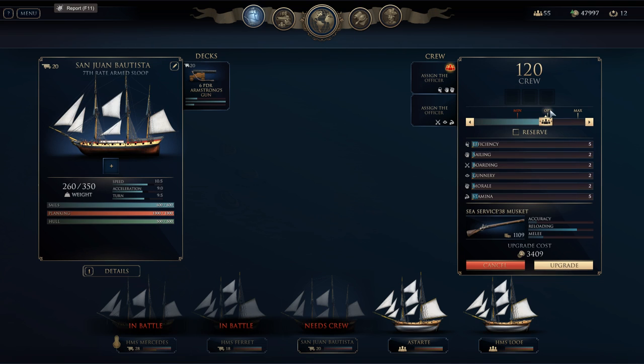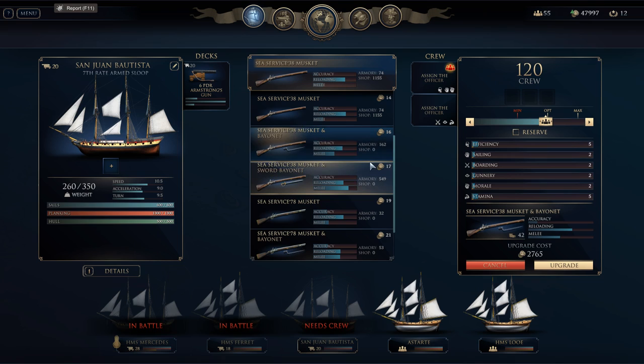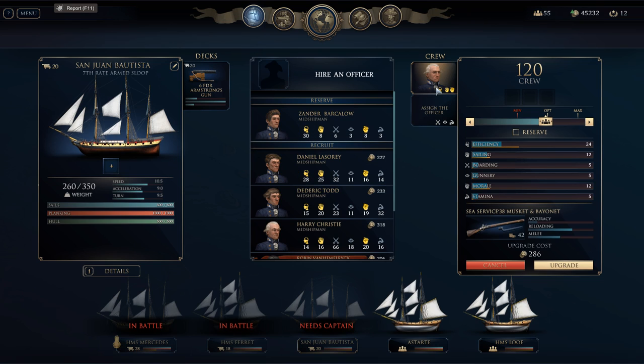All right, repair it, put it to 120, and get myself, I think I'll go with that actually. So, bayonet. Actually, I should probably go with sword bayonet. I have more than that. I'm just going to go with the optimal crew size for it with the bayonet. And then we will go. So these are the free stats that do matter over there.